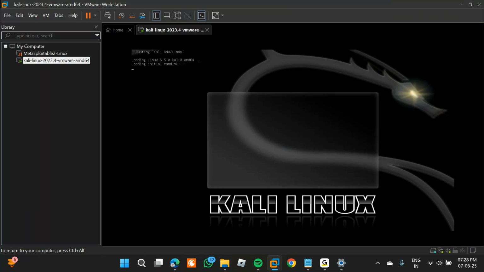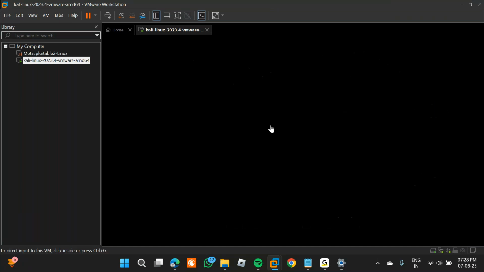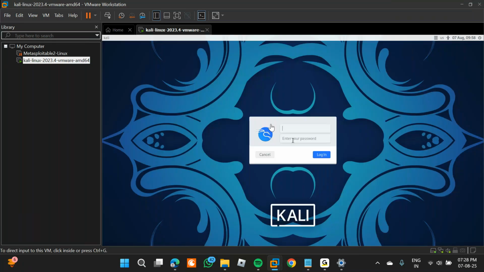To come out of the screen, press Ctrl Alt. Click inside and type username kali and password is also kali.